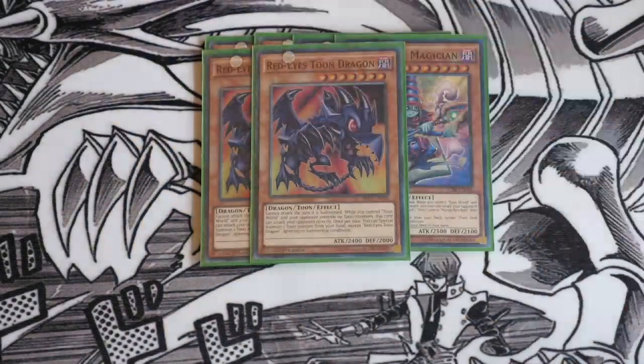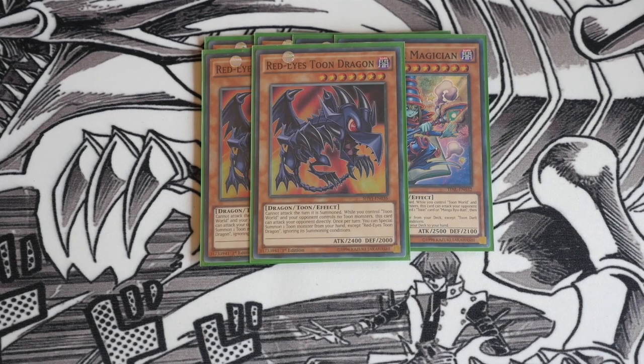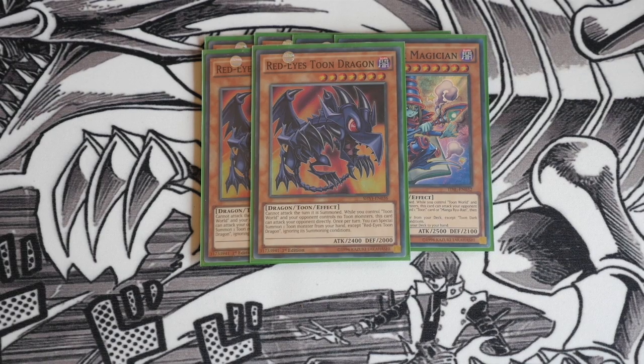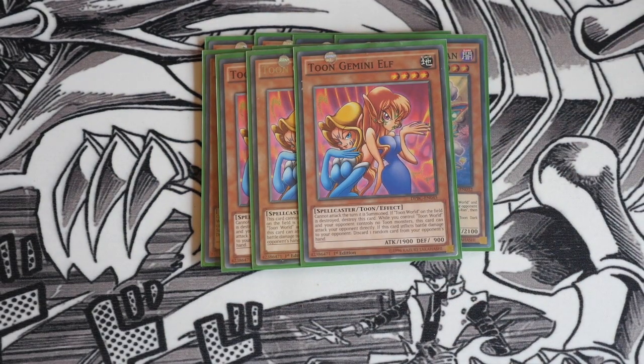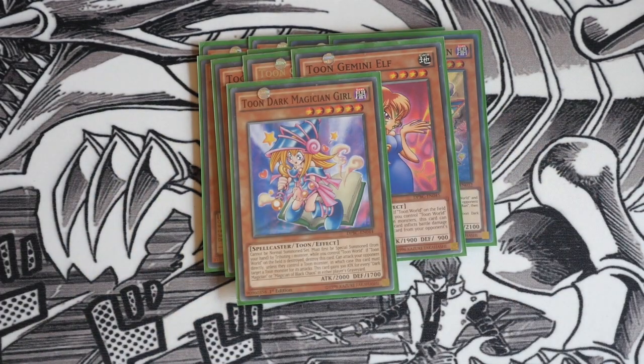We go with two Red-Eyes Toon Dragons, and it cannot attack the turn it's summoned. Obviously the same as all the Toons, they've got summoning sickness. But it basically lets you special summon a Toon monster from your hand except itself, ignoring its summoning conditions. We then go with triple Toon Gemini Elf, because this is another one of your normal summons. And then if this card inflicts battle damage to your opponent, you discard one random card from your opponent's hand, so that's quite nice.